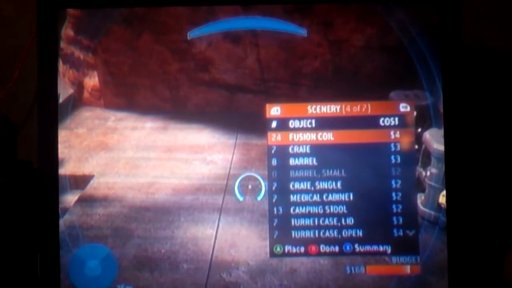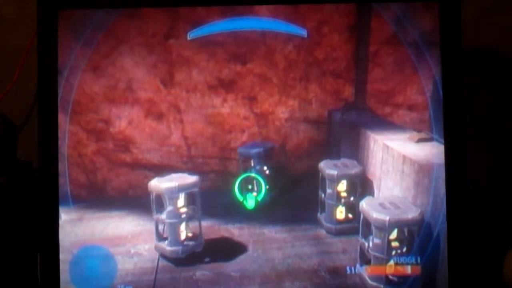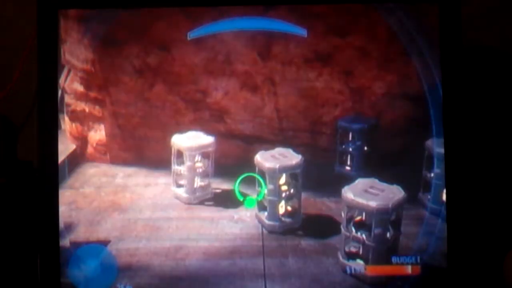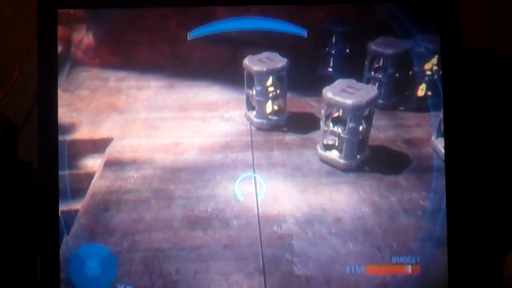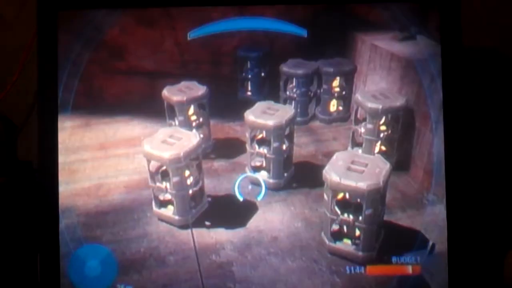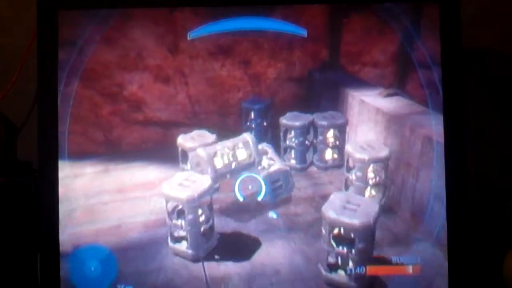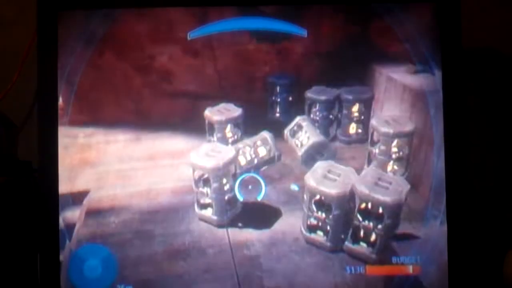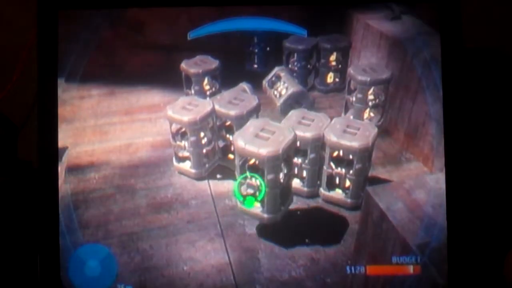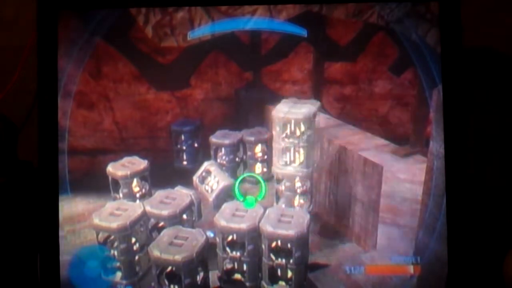Alright, you actually want to put all the fusion coils in. All of them. Spread them out if you can, or keep them in one space, it doesn't really matter. And yes, this is truly a never-ending explosion. It doesn't end until you end the game, which I gotta say is amazing. So you just keep putting fusion coils down. Do not place any on top of each other, because then it could end up in an unexpected explosion.